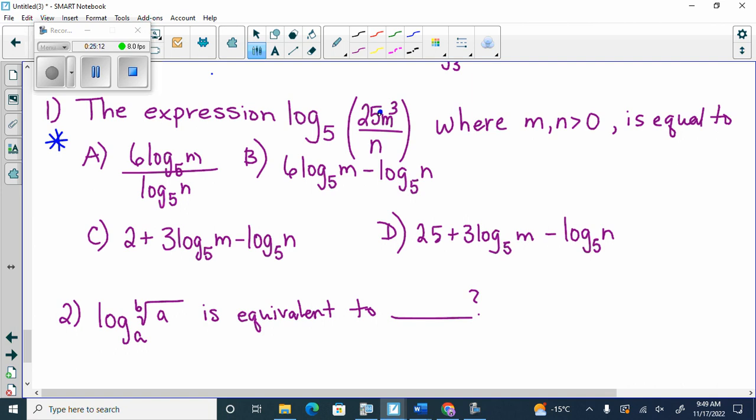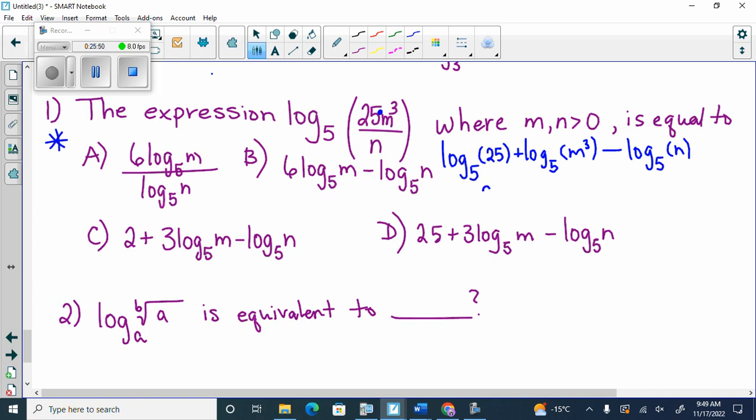So I'm going to get a plus in front of them. So I'm going to get log base 5 of 25 plus log base 5 of m cubed. And then on the bottom, I have an n, so I'm going to minus log base 5 of n. Do you see how you have to realize that those can be separated? And that's the hardest sell for me. So if I get people to put a multiplication dot, they'll separate them. If I don't get them to do it, the error can happen where they think they're stuck together, like sewn together. And they're not.